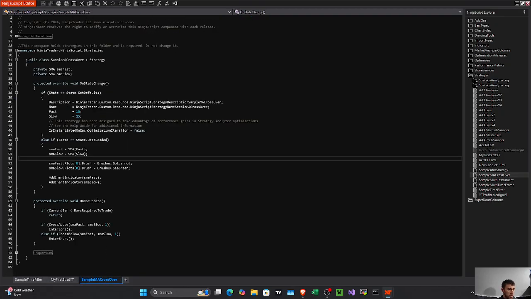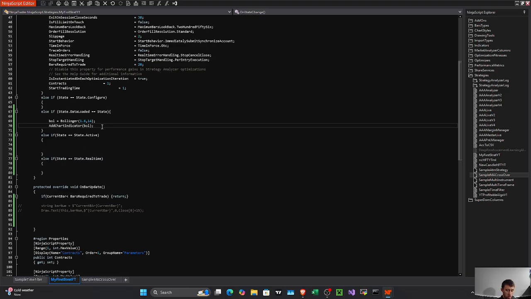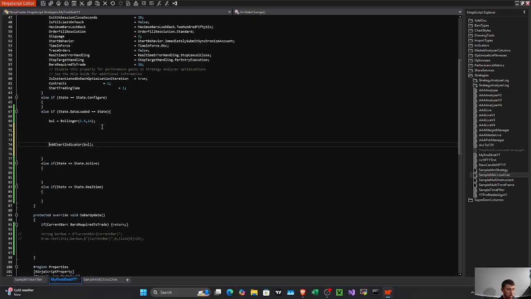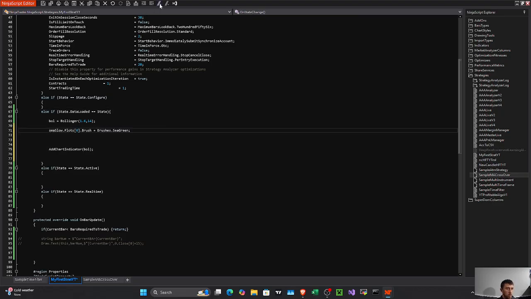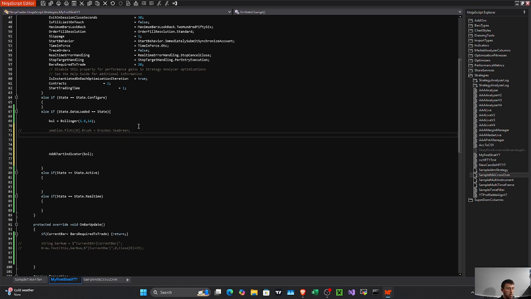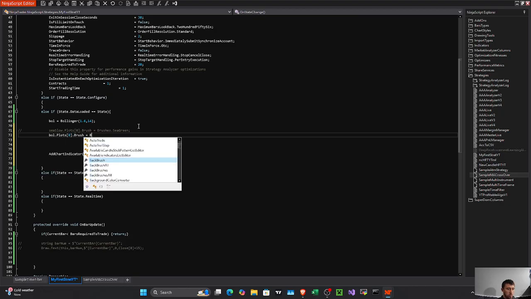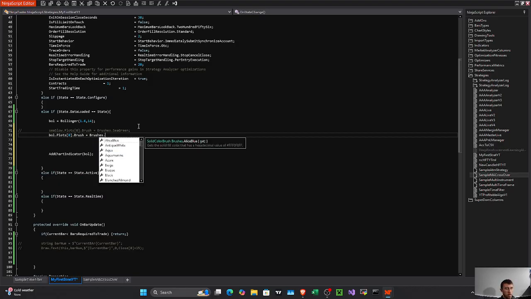Now let's change the color. A lot of times what I do is I'll just copy stuff from other stuff, paste it. We only need one. We'll go ahead and comment it, and then we basically try and mimic it. So we're gonna do bull dot plots 0 dot brush equals brushes dot, let's do white.